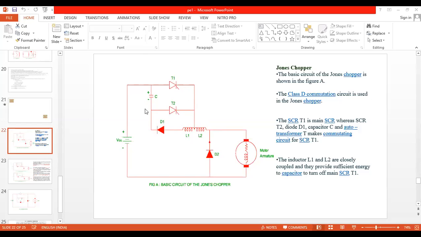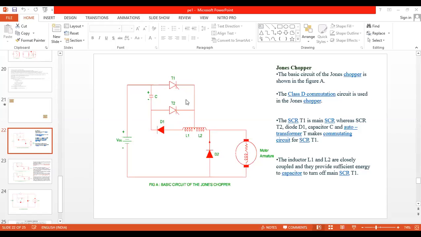So what is case 4? To turn off the SCR T1, the capacitor discharges once again and SCR T2 is on. It is called the auxiliary SCR. Its main job is to turn off the main SCR. Now the discharging current is from C plus, the lower part is C plus now. From C plus to T2, T2 is on. From T2, current enters the cathode terminal. Next, current flows from the cathode terminal to the anode of the SCR and comes back to the C minus.